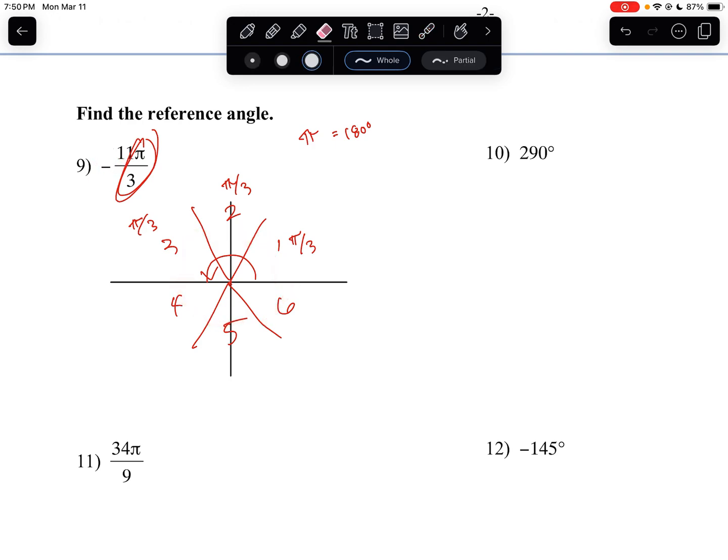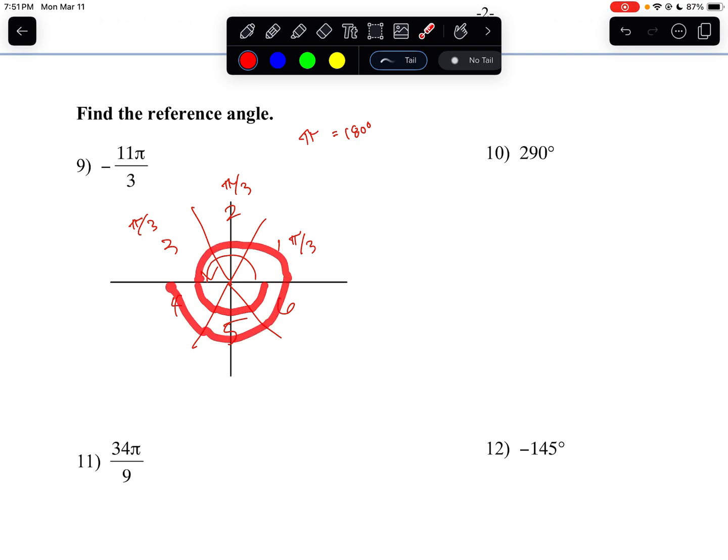Now, we're also negative. If I look to my denominator, it tells me how many times each half is being split up: 3 times. The numerator tells me how many pieces I need. The negative sign tells me which direction, so I'm rotating this way. So here I go 1, 2, 3, 4, 5, 6, 7, 8, 9, 10, and 11. That's where my terminal side is going to end up, right here. To show the path, we go around once and then back right here. So this angle right here is negative 11 pi thirds.